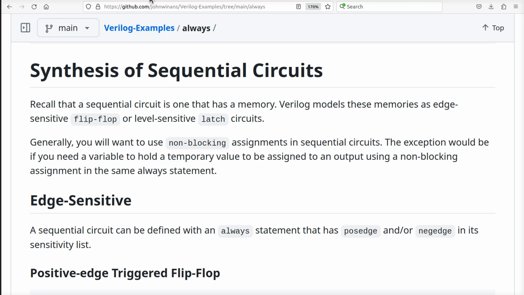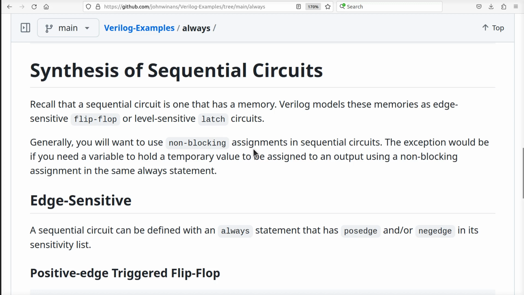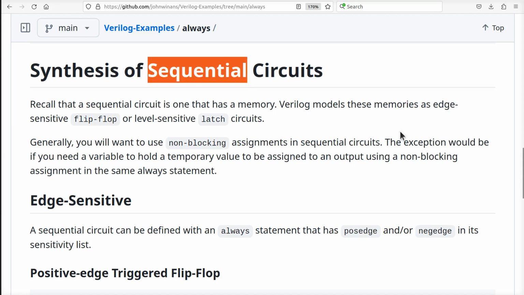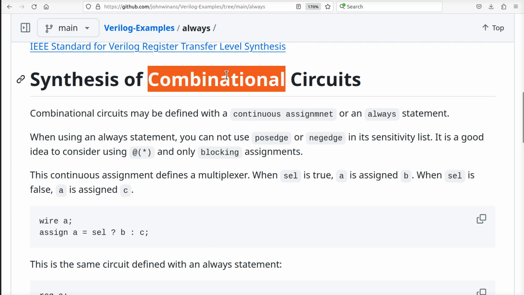I'm just saying, all right? And that's the style I'm talking about if you're already familiar with it. Or if you're not, maybe throw some eyes on some of those papers from Cummings or find a copy of the Pong Chu books, because they'll talk about these. What you do is you take two separate always blocks, an always block that has a sequential circuit in it, and you team it up with an always block that has a combinational circuit in it.